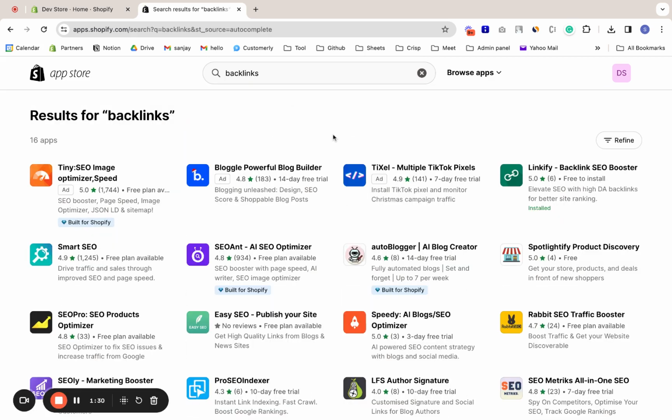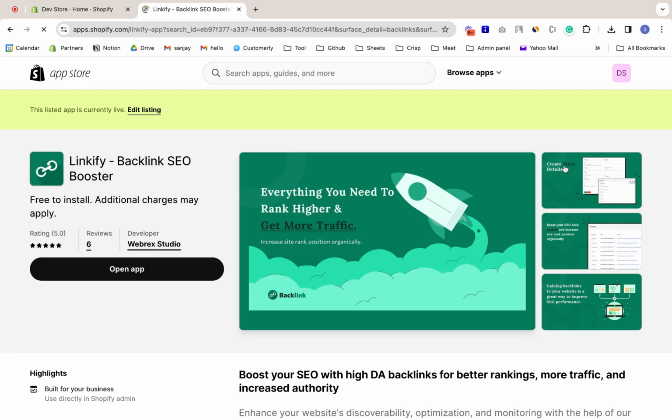The Shopify app store is like the mobile app store. Google has the mobile app store for Android, and it's the same kind of thing. I open a couple of apps, and let's say they like our app and want to install it.